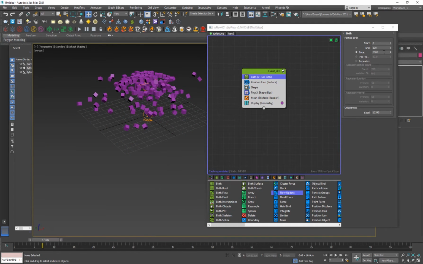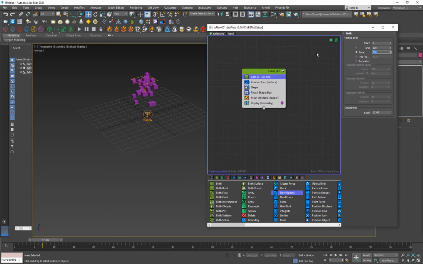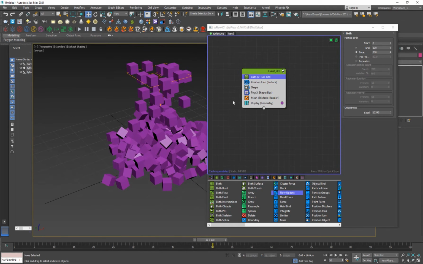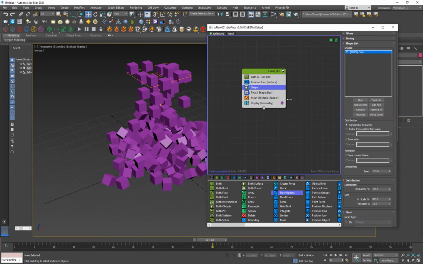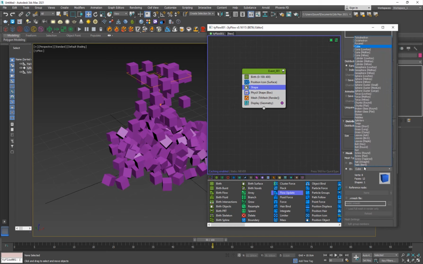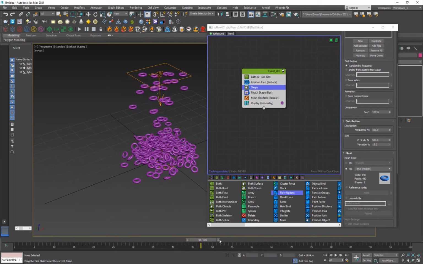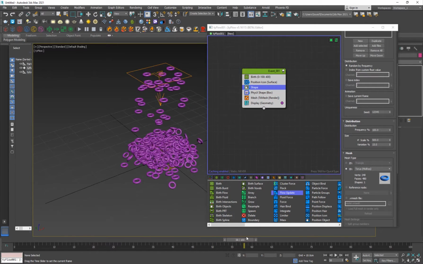I mean, that is a little too much, but I'm going to change it to like 400, so you can have that one. And then you can change these objects to any object that you want. You can go into the shape and change it to any shape that you want. Maybe some toruses, mid-res. So you have these torus objects, just like that. And then you can render it out for your first Tyflow simulation.